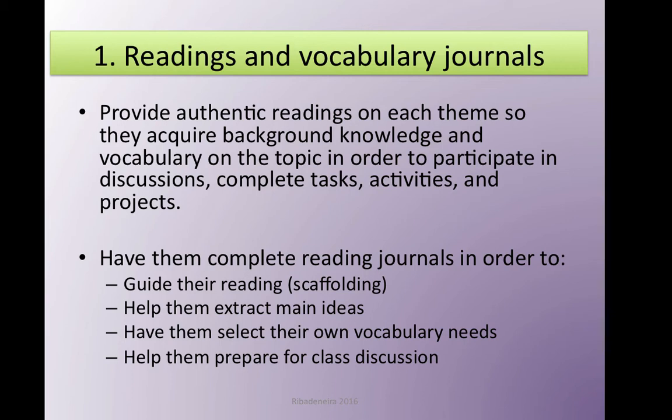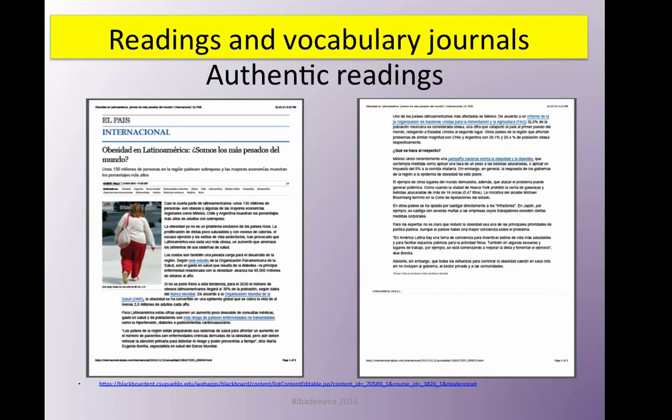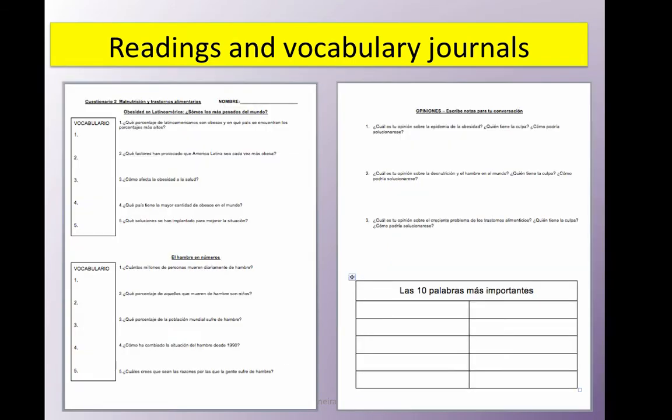And then you want to do a reading journal, because the reading journal helps guide their reading, and so this is good scaffolding. It helps them extract main ideas, and it helps them select their own vocabulary needs, and of course prepare for class discussion. So let me show you how these look. Here's a reading they were doing. This one was Obesity in Latin America, Are We the Heaviest in the World? Straight out of the web. You can see it's not too long, but it is an authentic article.